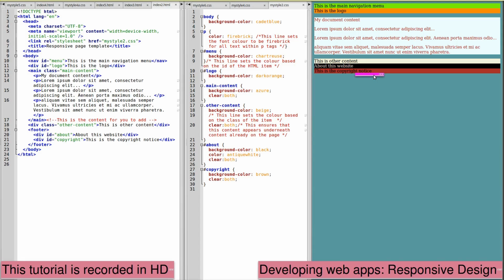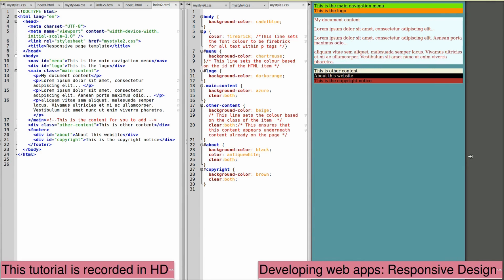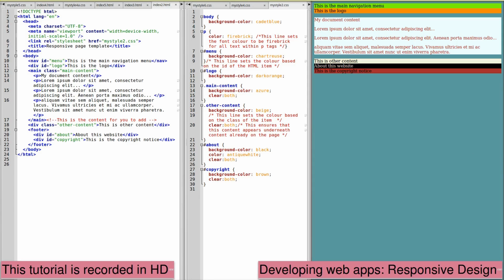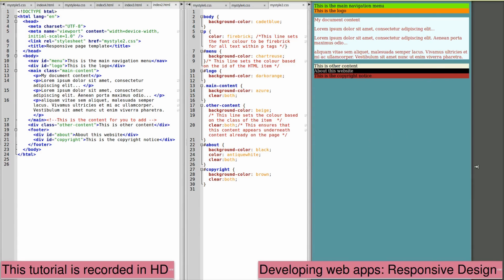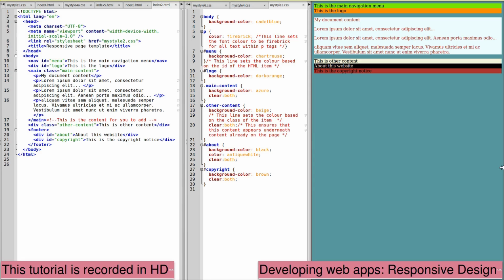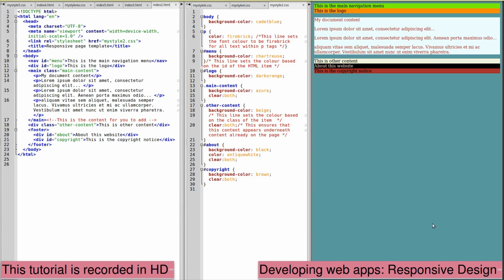Now, if we make the web page wider and narrower, we can see that this will still flow to fit whatever width we have in our browser. We're not restricting the behavior of the HTML to respond to whatever width, a desktop or a mobile width. The colors here are simply to help distinguish the different elements within the page.